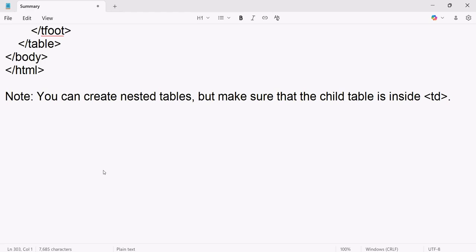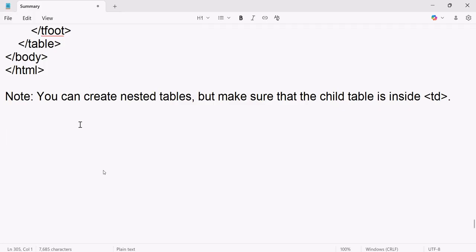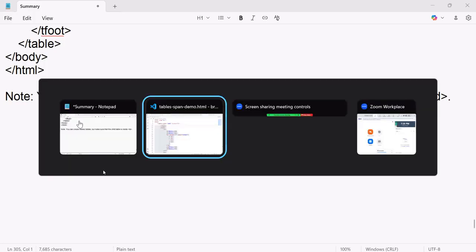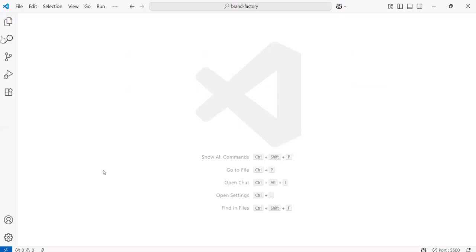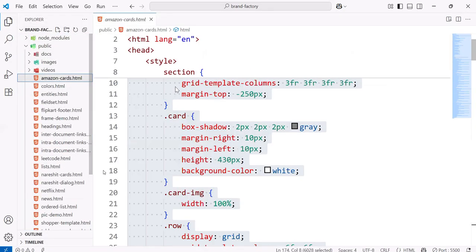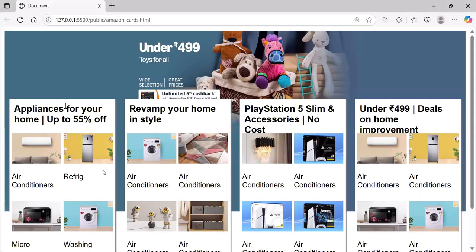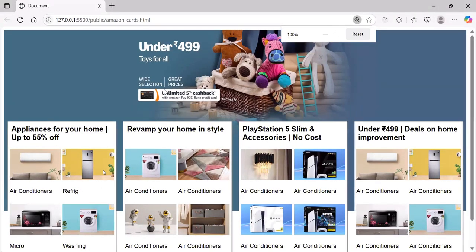Complex layouts means, I will show one example. Suppose if you remember last session, we created Amazon cards. We designed Amazon cards. Yeah, this is Amazon cards you created. We created this one in the previous class.